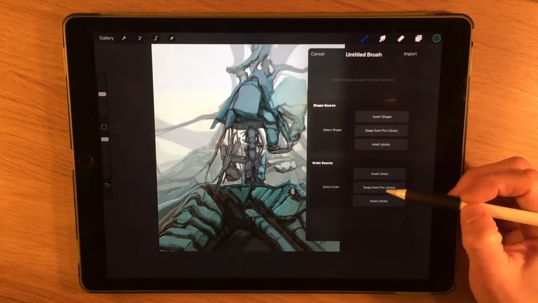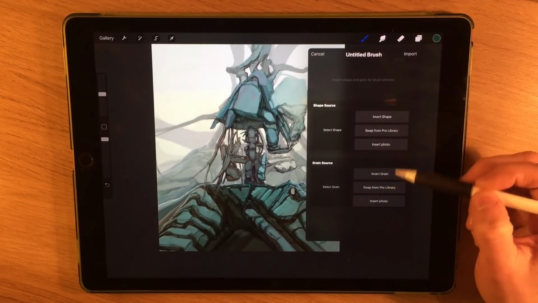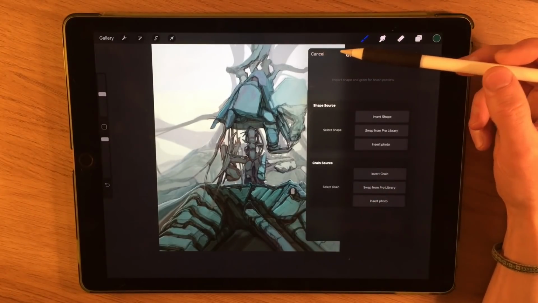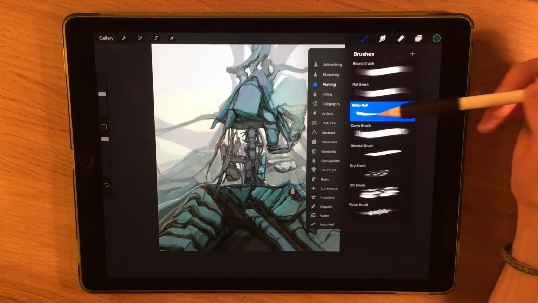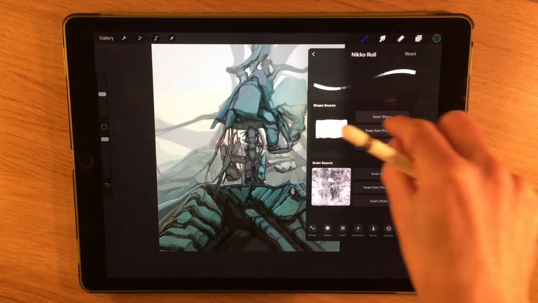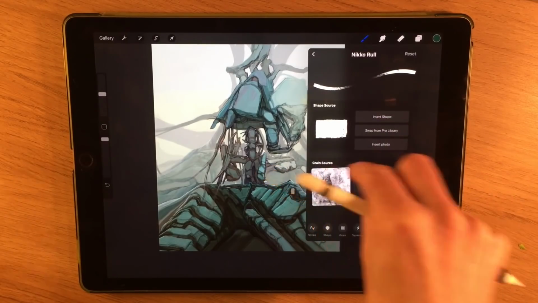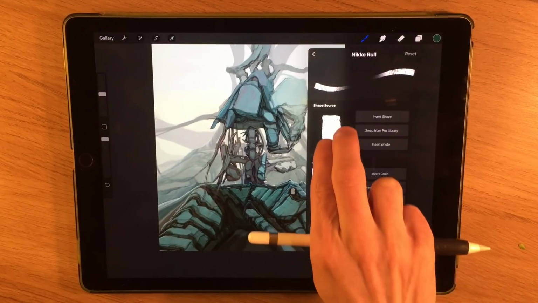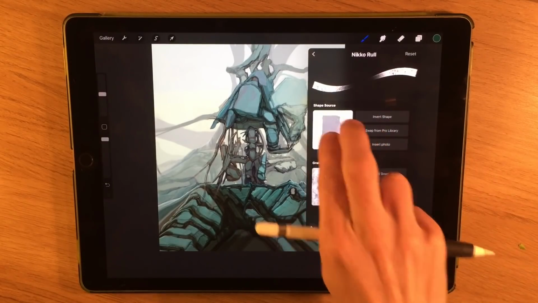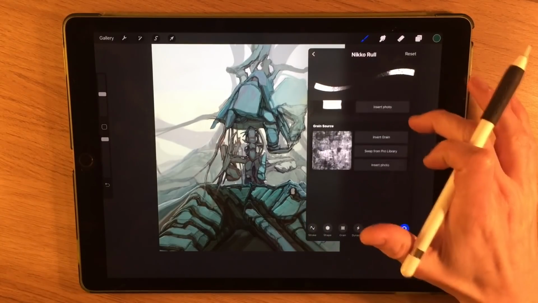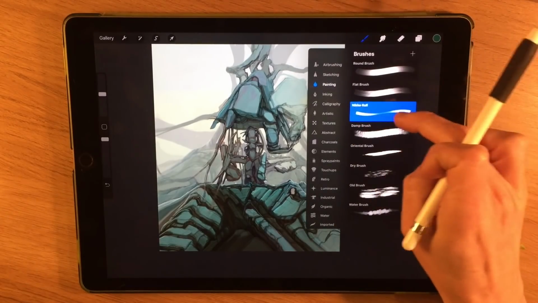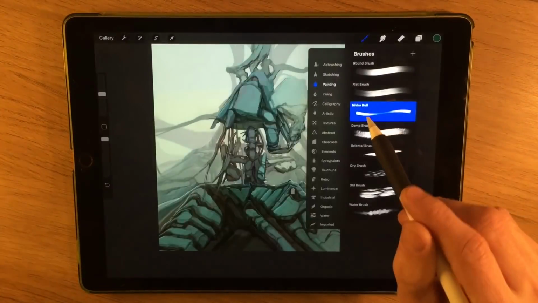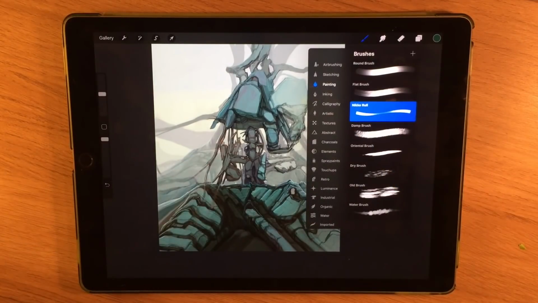Obviously there's nothing there to invert at the moment, so you can insert a photo or swap from Pro Library. So this is something you just need to experiment with. It's not something I've done a lot of, but it's definitely worth a go. If you were in here, you can alter the brushes and the grain and things like that. If you wanted to invert what you've got, you've got the option there, but if you wanted to do it as a gesture, you can do it with your fingers. Now, if you want to share the set, you've got the option of sharing it in the usual formats and methods, and you can also drag and drop it into different areas too.